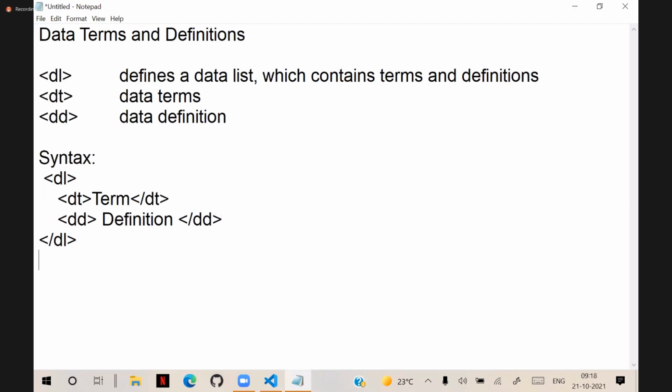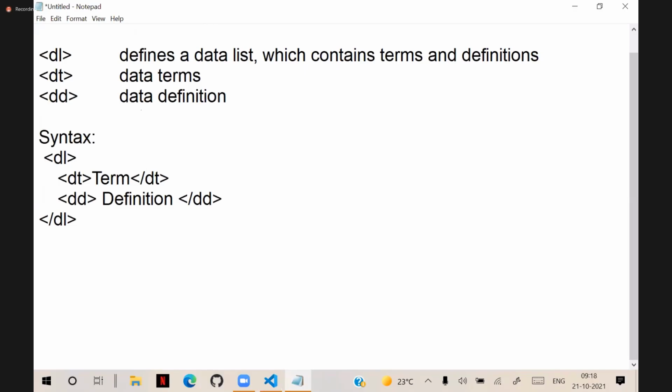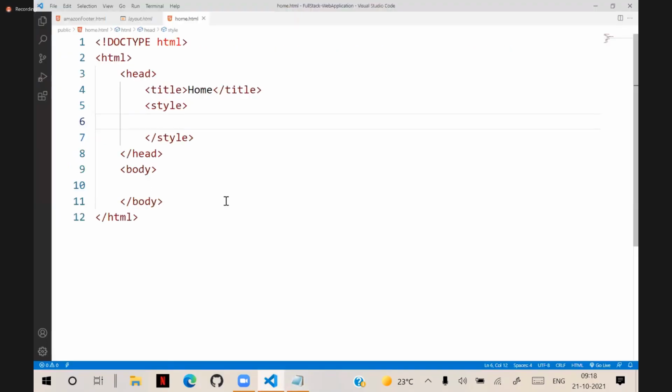So let's go to the design here. I am creating a simple design. In the body section, I have given a heading, web technologies, and initially I will show you a general presentation.